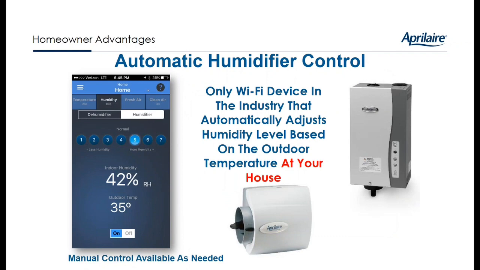For a long, long time, we've been talking about the importance of using an automatic humidistat when controlling our humidifiers in most parts of the country. Again, this is to prevent damaging condensation. When you get the humidity too high and it's too cold outside for the windows to be able to maintain that relative humidity, the automatic humidistat prevents you from hitting dew point on your windows. You can see you have the same exact feature here, that same 1 through 7 scale. It also shows the indoor RH and, of course, the outdoor temperature.